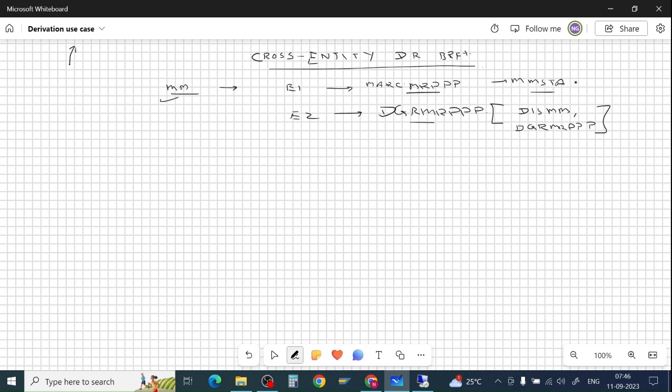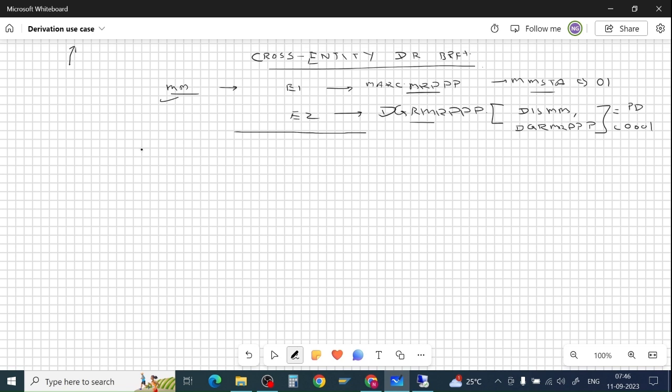So if the value of, let's say, the status changes from initial to 0, 1, then the value of MRP type should get defaulted to, let's say, PD, and the value of the MRP group should be set to 0001. So this is the derivation we will take as an example for this use case.